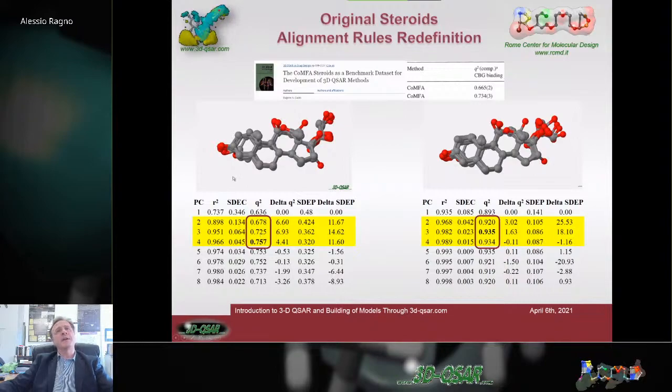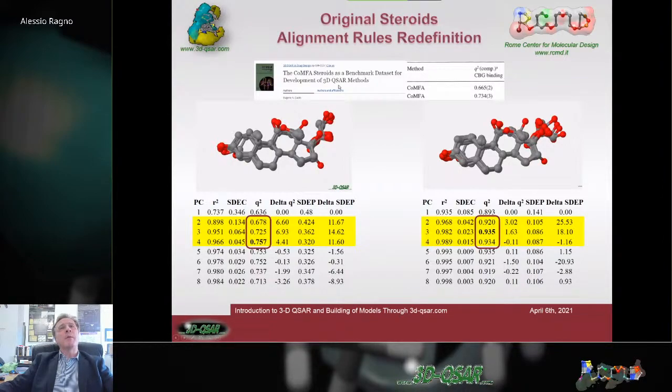And after 192 by 3 alignments and VPO, we got an improvement of Q-square up to 0.935, an increase of about 30%, more or less, 25 maybe, using just different alignments.